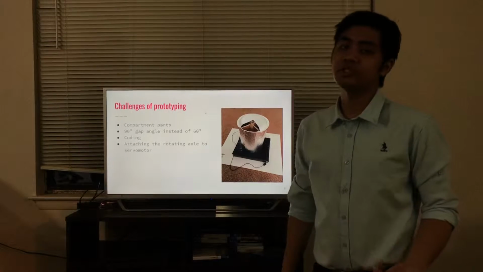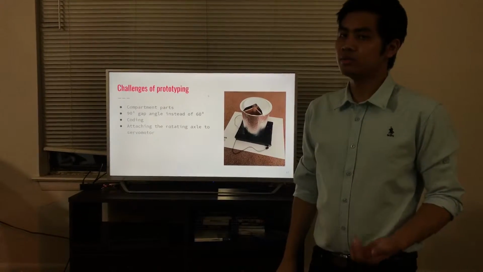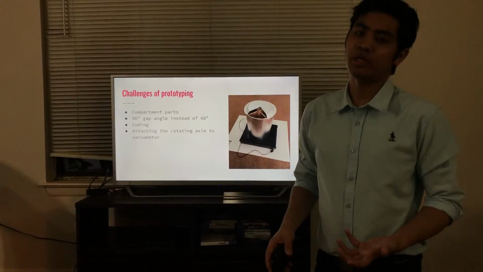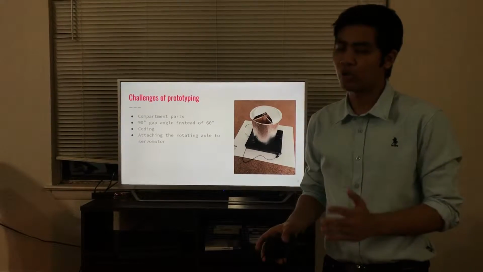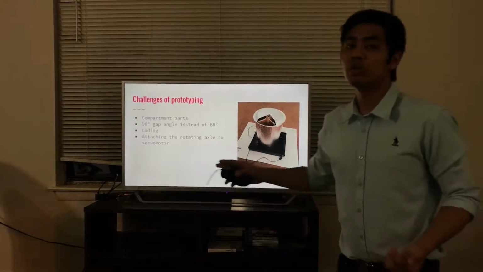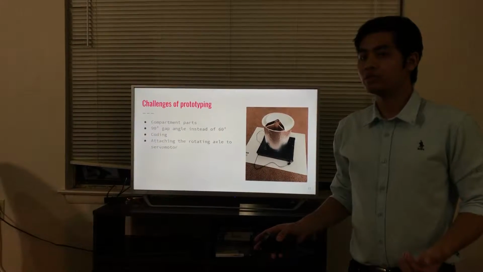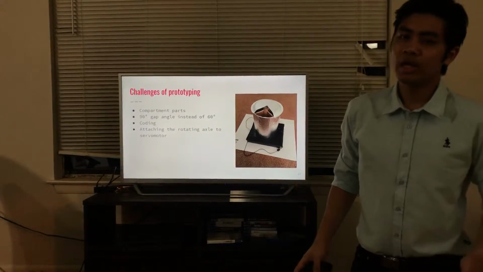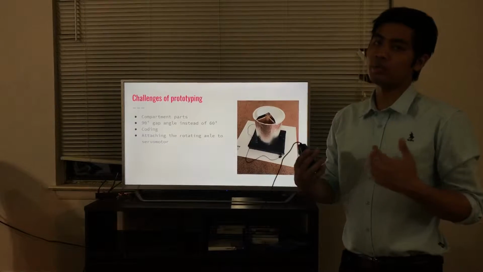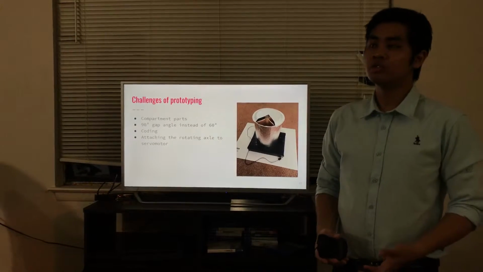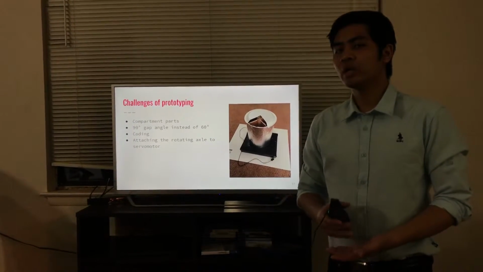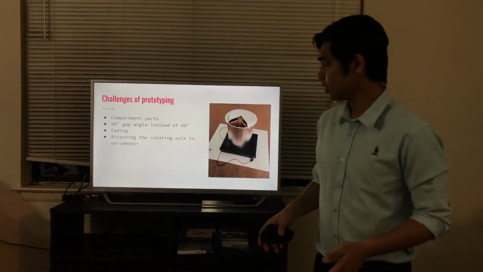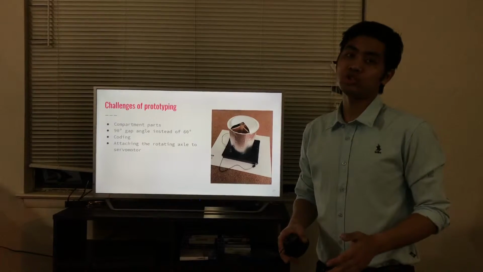Alright, so the challenges that we found in our prototype: the compartment parts, because we're making our prototype using cardboard, and we found it really hard to get the 60-degree angle compartments that we initially designed. So instead of going for the 60-degree angle design, we simply made a 4 compartment design which has 90-degree angles instead. And because we want to implement the serial monitor in our product, we found that to be slightly challenging because for some reason the serial monitor is inconsistent and somewhat unstable, but we managed to make it work.